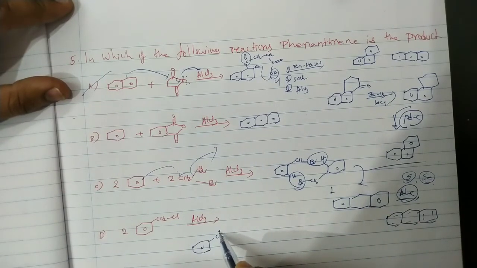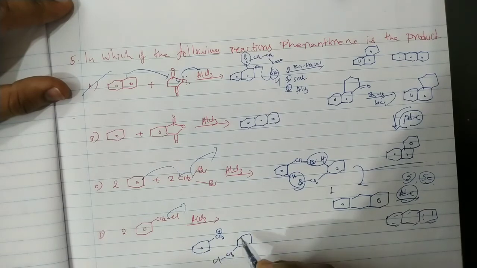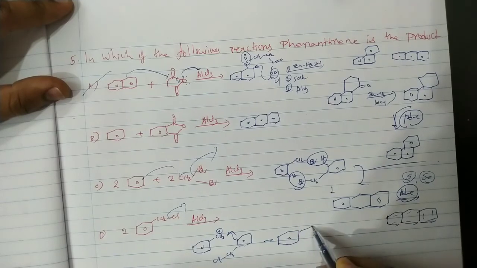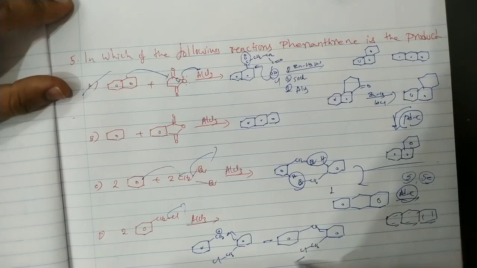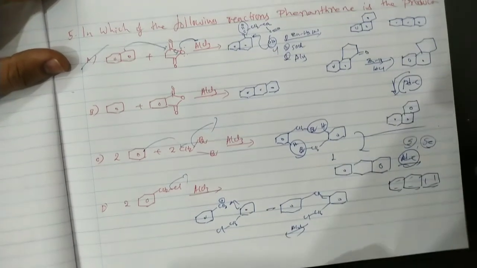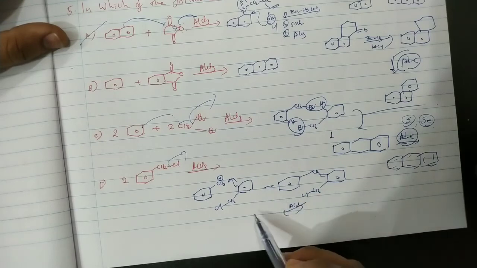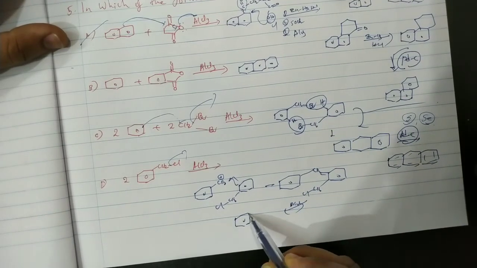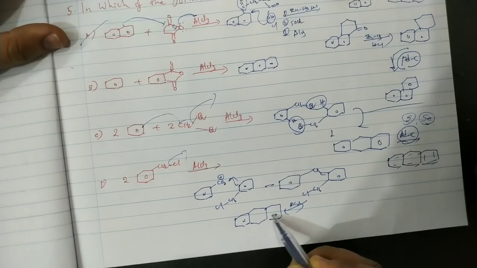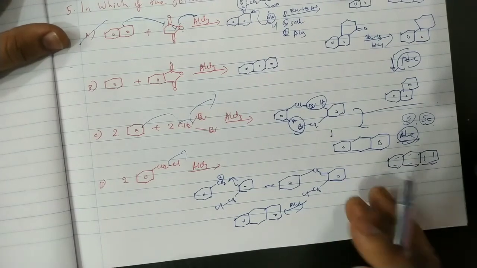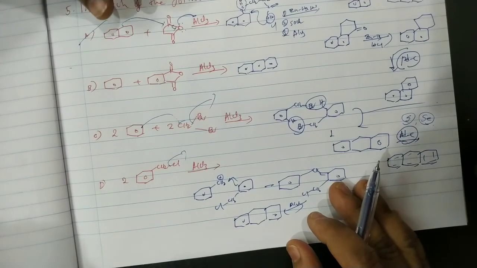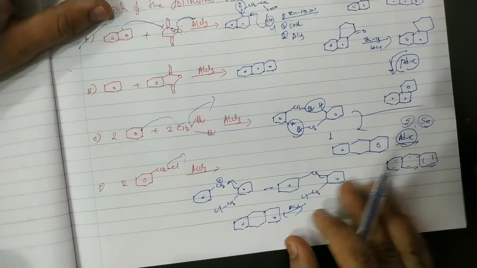chloride, here CH2 plus electrophile is generated first, and this CH2 plus electrophile attacks on the ortho position of another benzyl chloride. So initially we'll get this product CH2, and here this is benzene. So here CH2Cl, again another time Friedel-Crafts alkylation takes place. So here CH2, here CH2, followed by aromatization we will get the anthracene. So finally the product phenanthracene is formed in option 1.